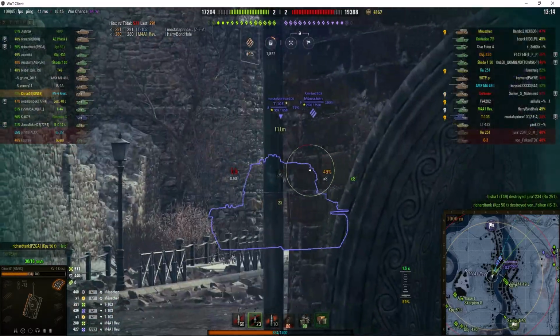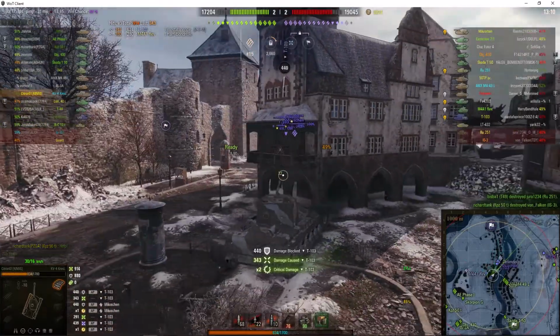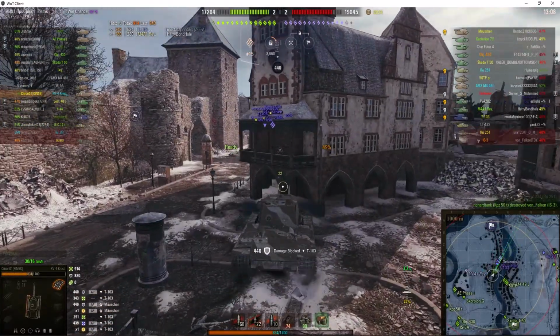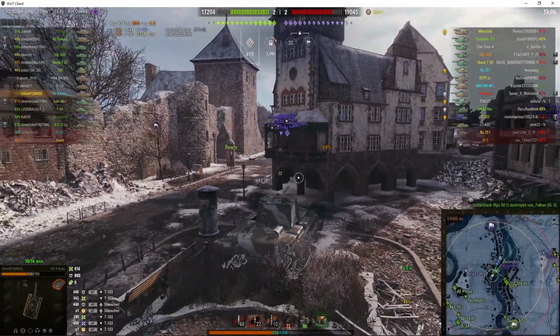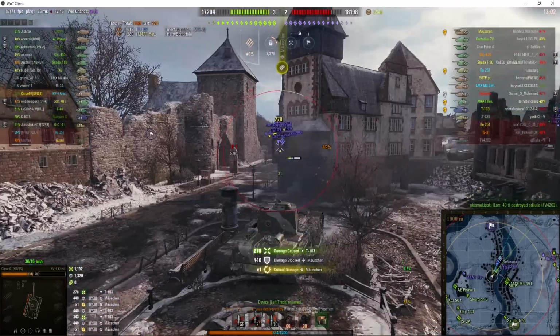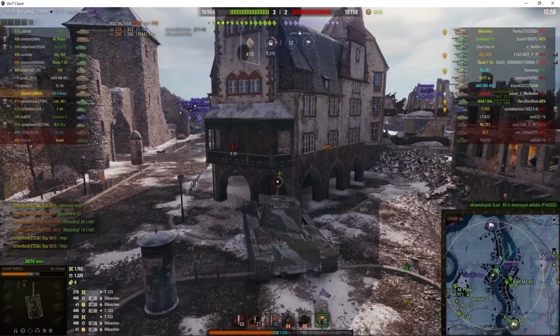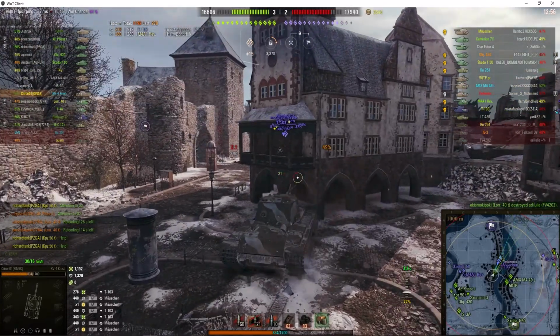Okay, he's got a T-103, which of course, you know, Soviet tank destroyer. He managed to bounce around for 440 there. If I remember correctly, the T-103 has a 13cm gun. Just took a round in the tracks and the Malshan. You can side scrape off this corner.